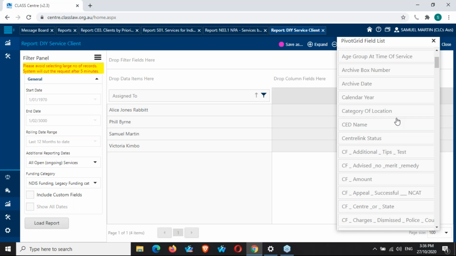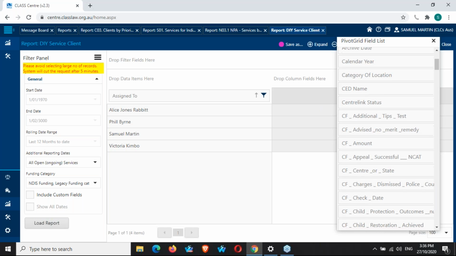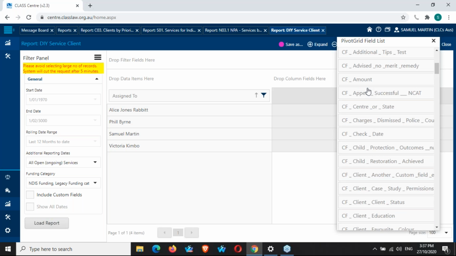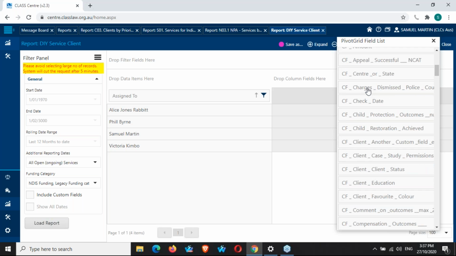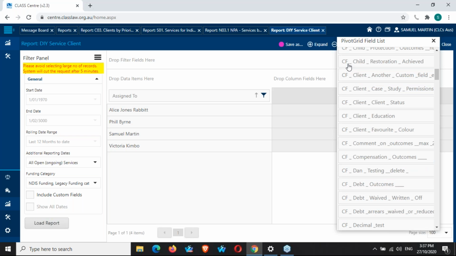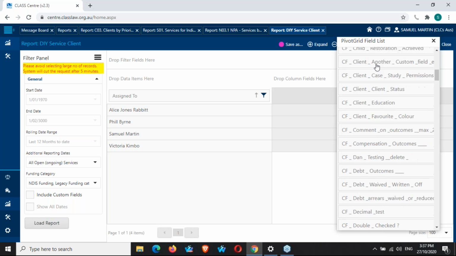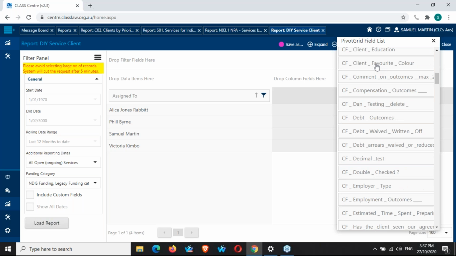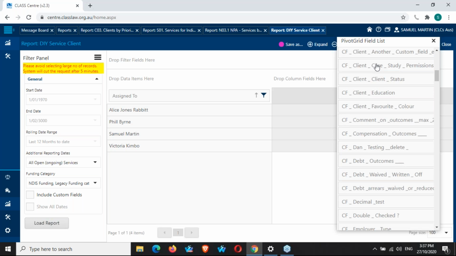DIY reports. So in the field list, if we scroll down, we come down to the C section, and we see the CF underscore and all of these different fields here. So these are all your custom fields right here. Now, I think there's a kind of a funny one here that I'm just looking for.